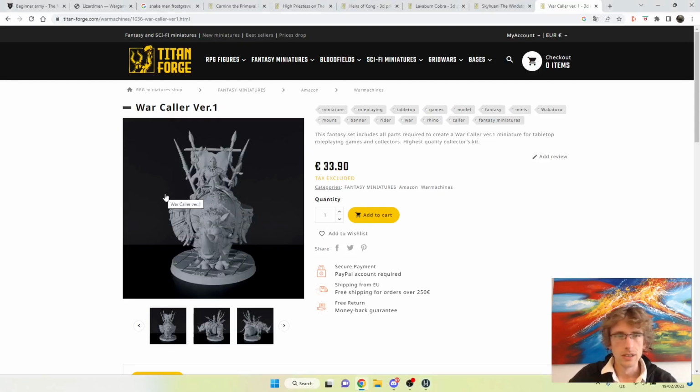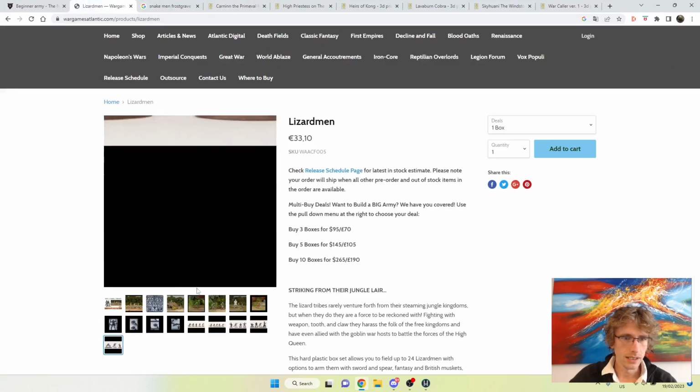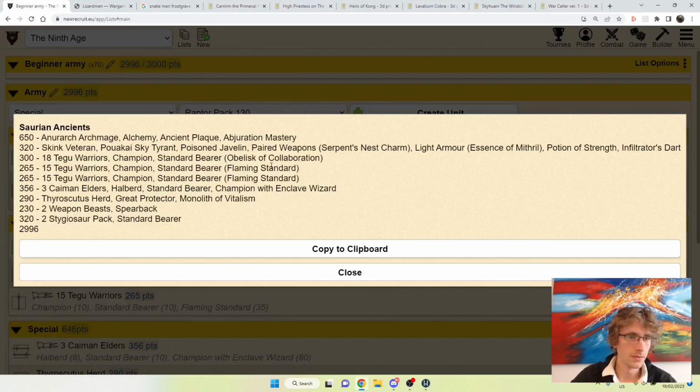So with that, I would say that you can fit together quite easily a Saurian Ancients army for less than 150 euros. I think it's quite a neat army to get started with, with some magic support, some shooting, this flexible cowboy, and then some decent units. And I think you'll have a lot of potential to further expand the army with different choices, whether you want to go more for the Skink Hunter direction or more for the combat direction. Anything is possible with this basic setup because you're going to need the Tegu Warriors anyway.